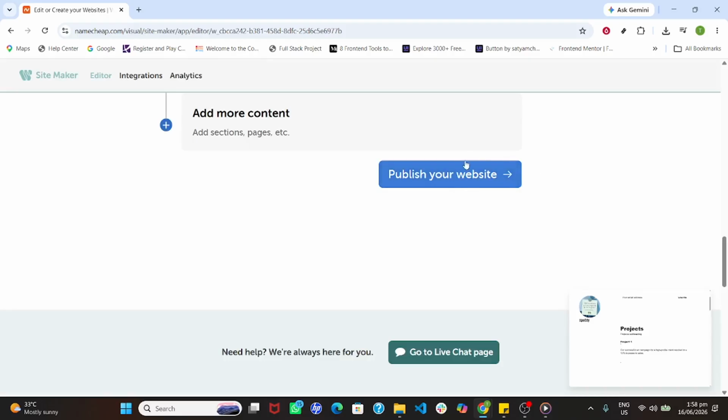Finally, click Continue to finish adding. This saves your work and locks in that section. Your new clients page is now part of your live site. From here, you can drag it up or down to reorder it on the page, or you can click into each client card to swap out the logo and the name.